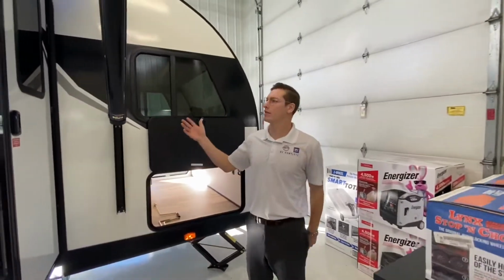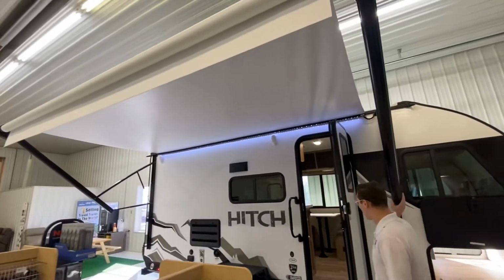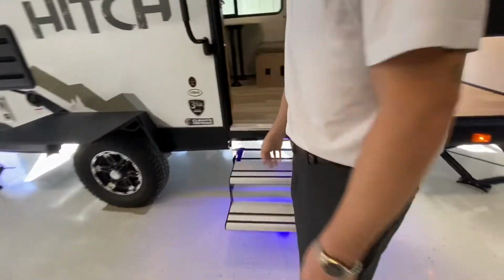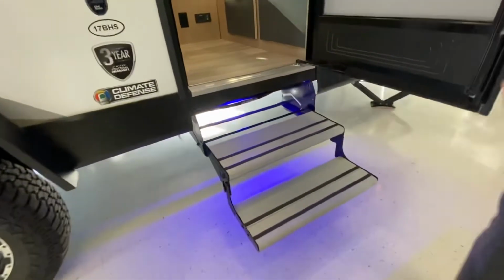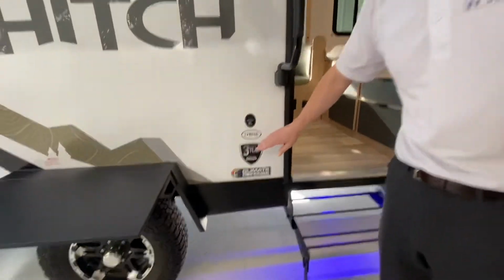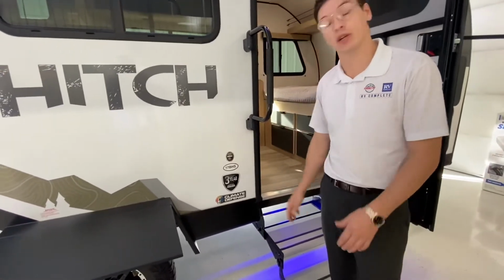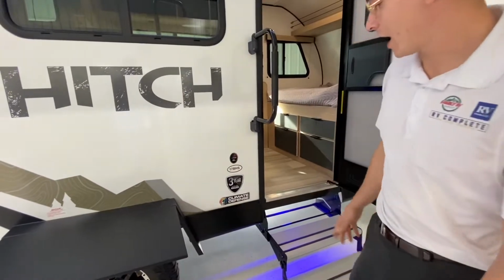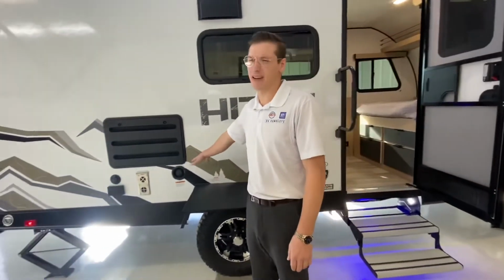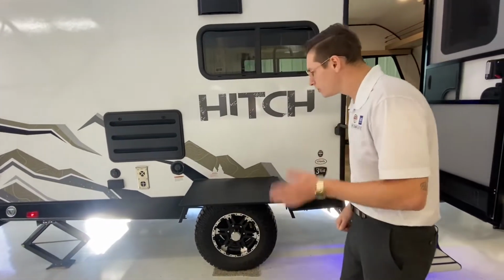Next we're gonna have this nice 13 foot electric awning here. As we go along, you'll see these nice blue lights along the steps here, so at nighttime you can see what's going on when you're stepping in and out of your unit. As you'll see here, you're gonna have a 1 year limited warranty with the factory, as well as a 3 year structural warranty. You're gonna have this climate defense, which basically, because you have this 47 gallon freshwater tank, has a heating pad on it, which is super nice.